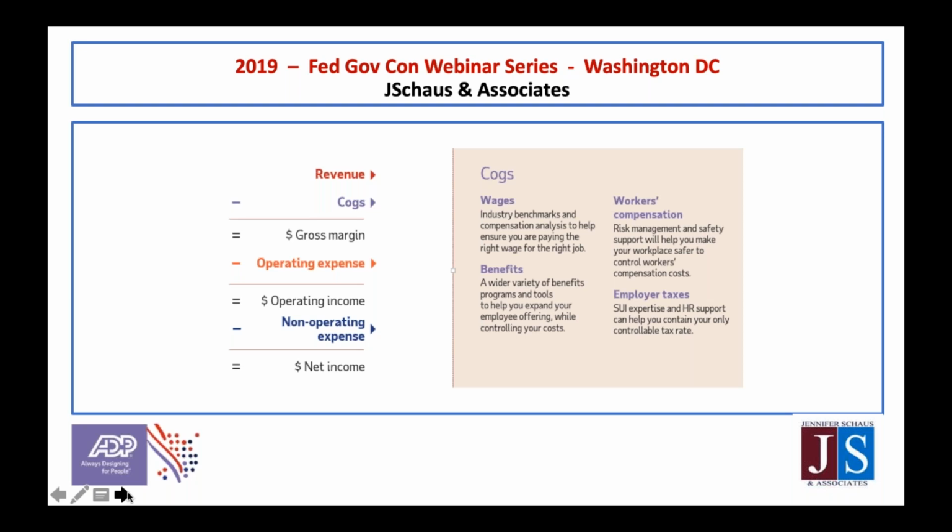If we look at employer taxes, your one controllable tax as an employer is your state unemployment tax rate. So most of the time when an employee claims unemployment, if you had to terminate that employee, that's an experience rate. In the state of Virginia, it's 2.57 is the new business rate. And over the years, if you have less claims, then your state unemployment rate should go down. Well, if your turnover goes down because you are an employer of choice, you're hiring the right talent, you have the time to do that, and your HR department can focus there, if your wages are competitive and you have a great culture, then it should reflect in your state unemployment rate.